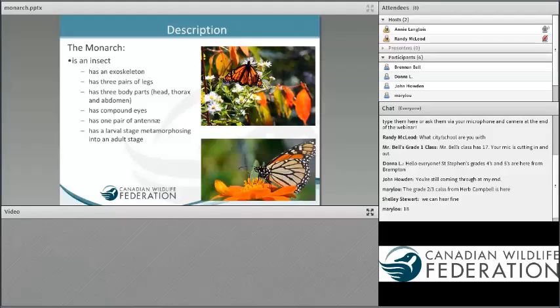Also, most insects change throughout their lives. They have a larval stage. When they're babies, when they're young, they look like caterpillars, for example. Then they change into their adult stage. That's pretty obvious for butterflies. It's called metamorphosis. And as I said, the monarch is pretty recognizable. It's pretty common too, for now.